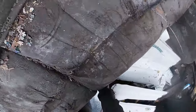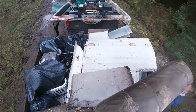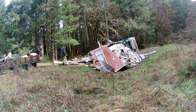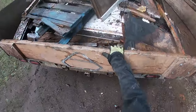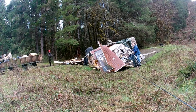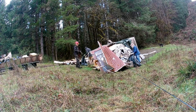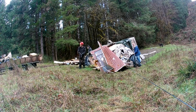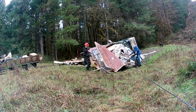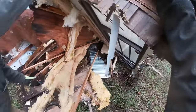I found the missing jigsaw puzzle piece. Now, if I can do this right, I can lay it out flat. Oh, man. That is beautiful. Oh, shit. It's broke? Yep. You got the face to the tree. You missed the rolling. How are you gonna get your pin out of there? Got a piece.